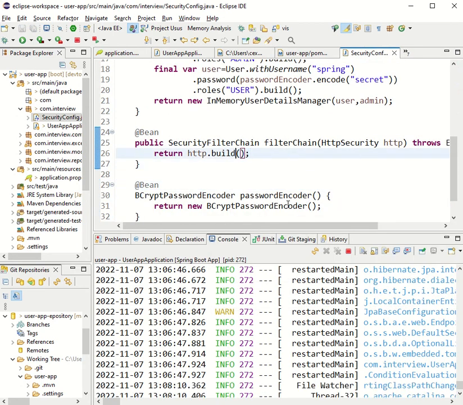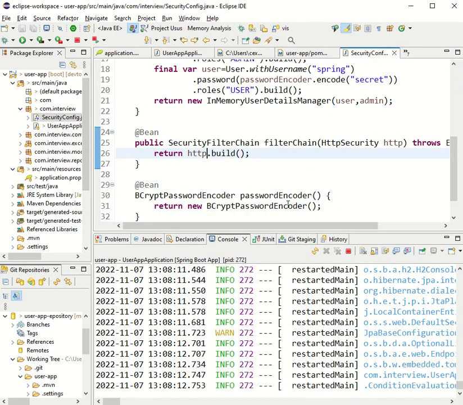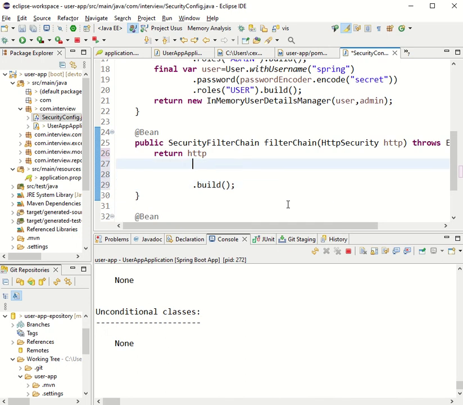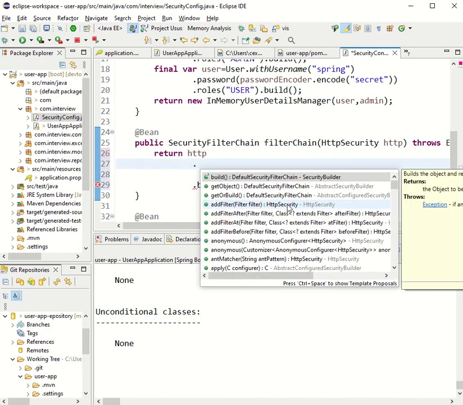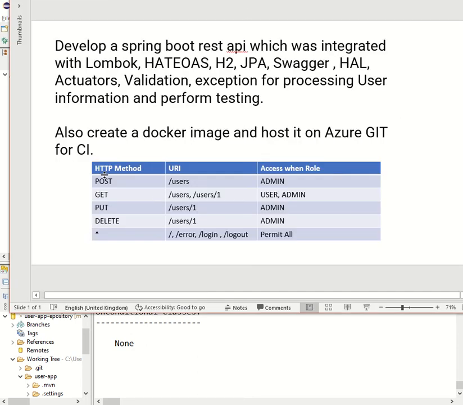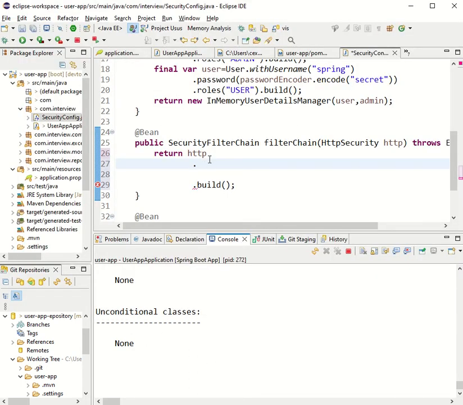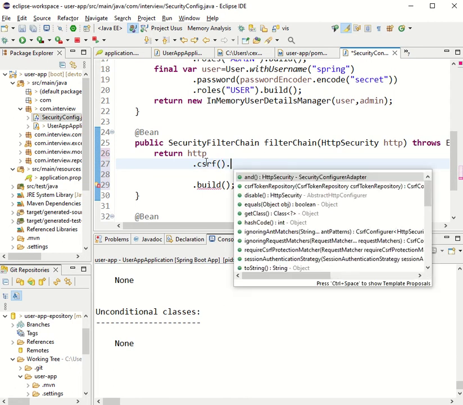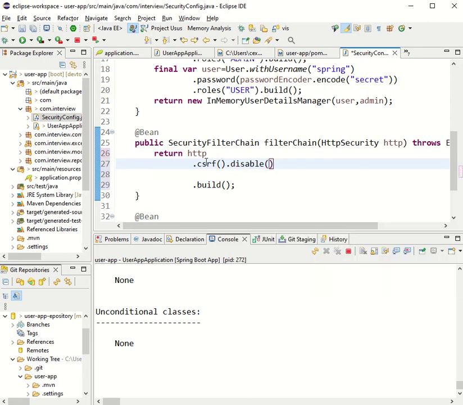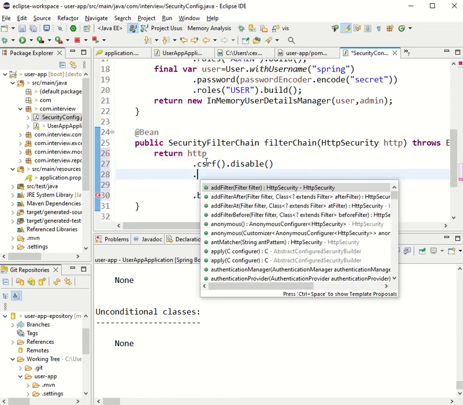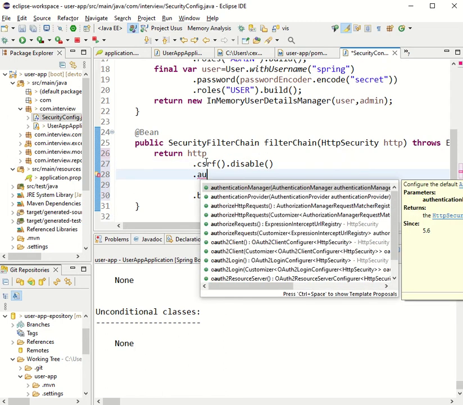Before we build it, because we are using a get method, and not just the get method, we also have post and other methods, what we are trying to do is guard against cross-site forgery attacks. We are disabling CSRF, only for APIs. And then what we are trying to say is all the requests should be authorized.